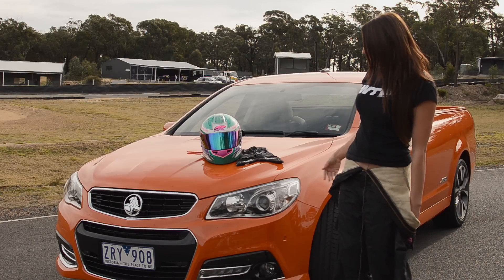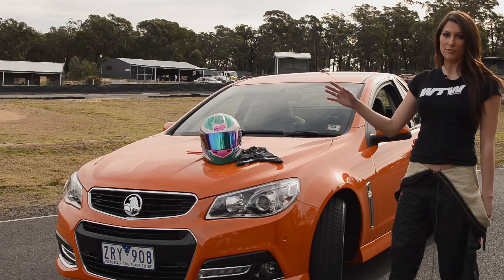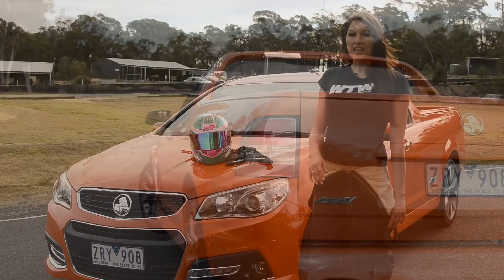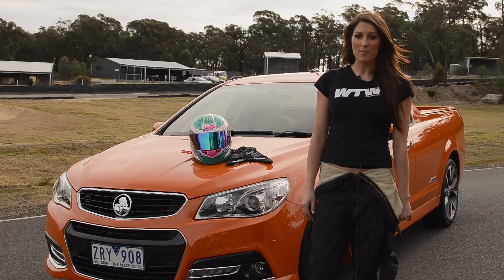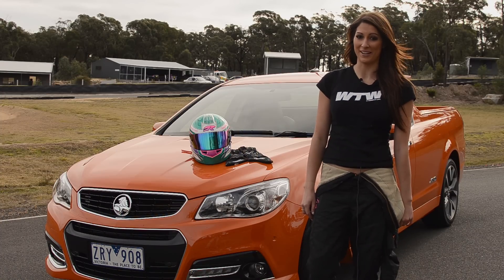To check it out, first of all, the front has had a complete overhaul — it looks pretty sweet. We've got some projector headlights. It's also got parking sensors on the front and the rear. Looking at the rear, it's basically exactly the same as the VE Ute — there's not any changes there. Under the body, it's still essentially the same as the VE Ute. It's run by a 6-litre V8 engine producing 270 kilowatts of power and 530 newton-metres of torque. That's pretty friggin' quick.